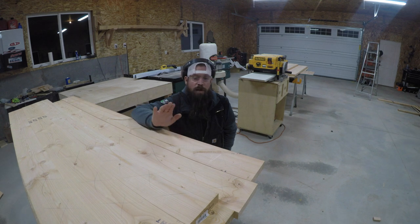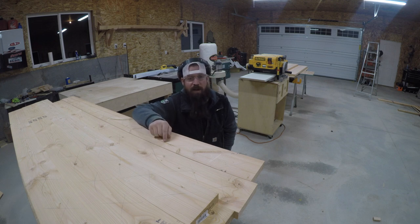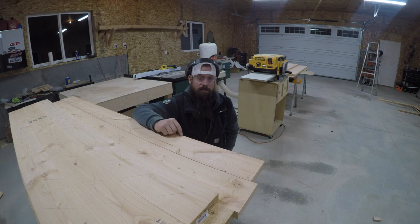All right, so now all the boards have been cut to length, passed through the jointer, and then ripped on the table saw. So now it's time to pass them through the planer to get to the proper thickness.